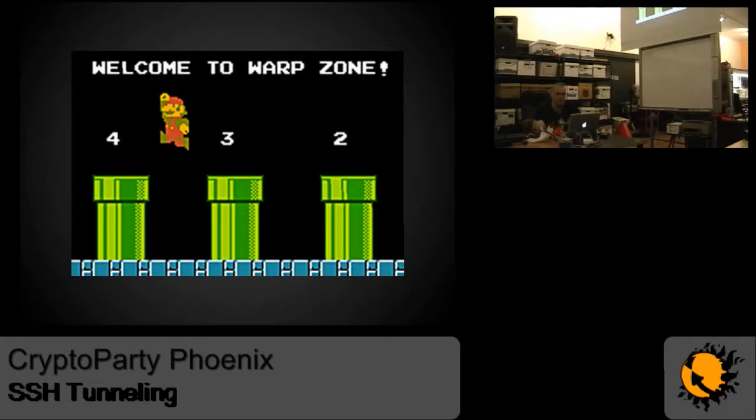If we use an analogy with Mario Brothers here, think of Mario as your private data that you want to transmit, or whatever it is you're trying to do through the tunnel, and his little warp pipes are the SSH tunnel. In the world of Mario it's kind of a shortcut for him, but in our analogy, you can't really see how he gets from point A to point B. You just know that he goes in one end of the tube and comes out the other. You don't really see what's going on inside.